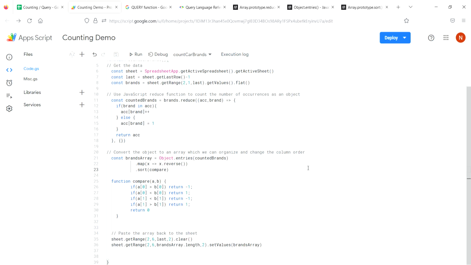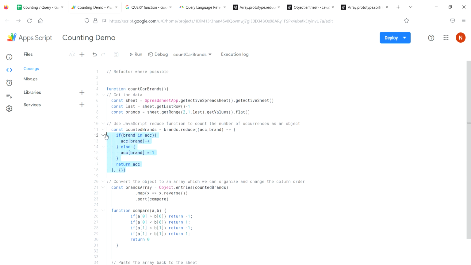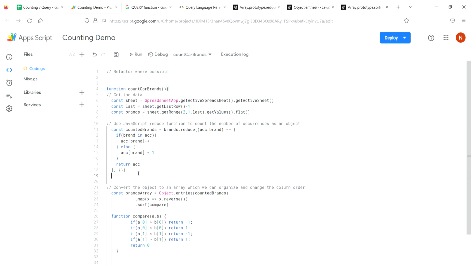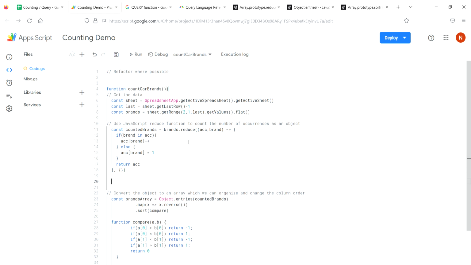One last thing to do then is something that was niggling me, which is this. I think I can find a better way of doing this, so if I can, I will. What I'm going to do is turn this into a ternary instead, because we've got this quite straightforward if else, and turn it into a one-liner. Right, first of all, I'm going to get rid of brand X and A to make this. I can call that B for brand, right? So brand for A, brand for B. Okay.